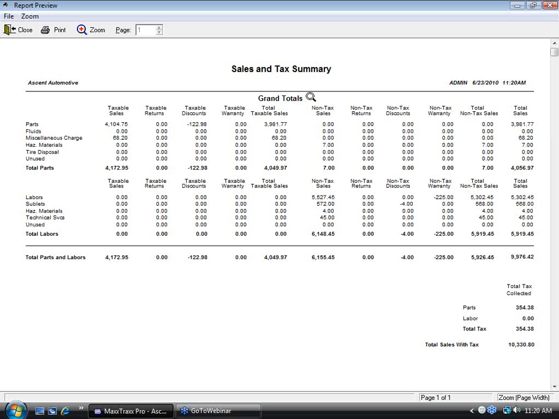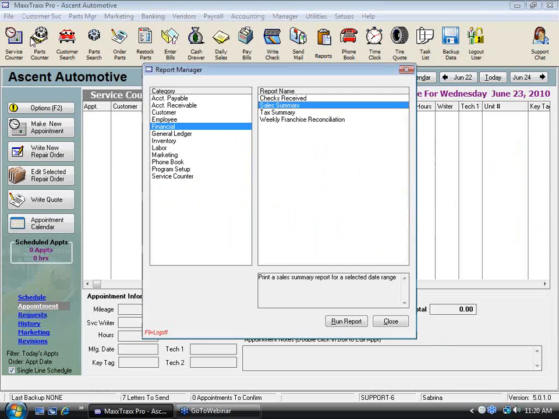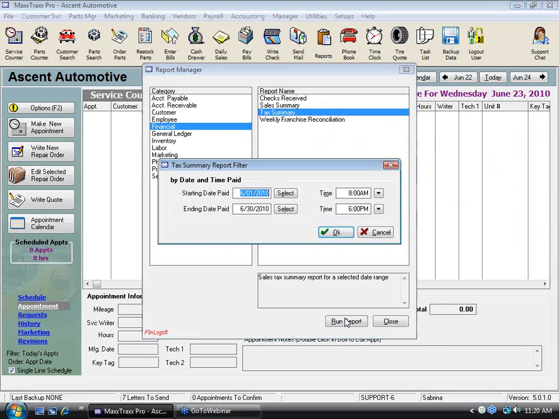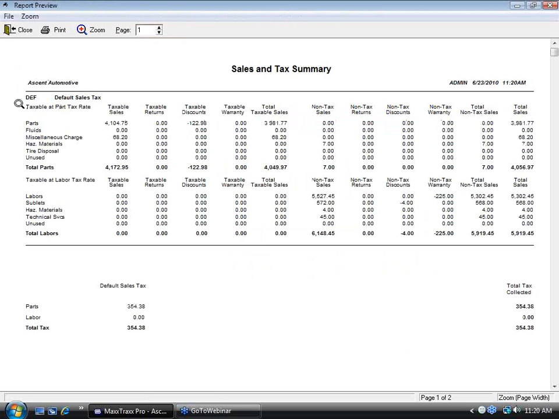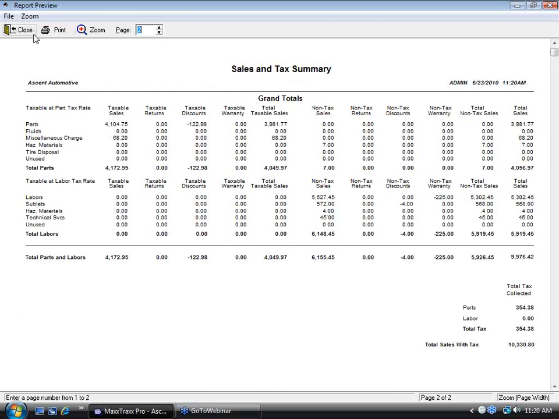Okay, all pretty straightforward. That default tax rate you were talking about? Sure, let's go back to that report. Yeah, because here in Tennessee, like I said, there's government, there's resale. I've been printing another report to break that down, but it breaks it down on this one? It sure does, and you can see, here's my grand totals.